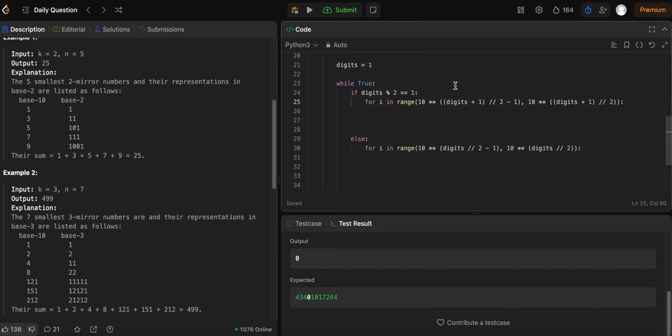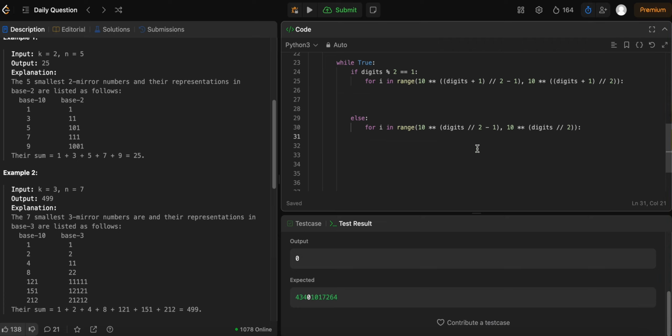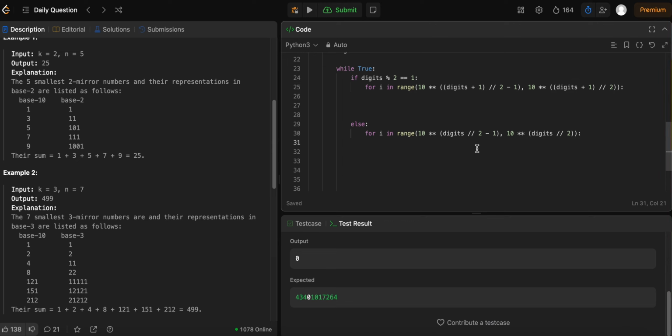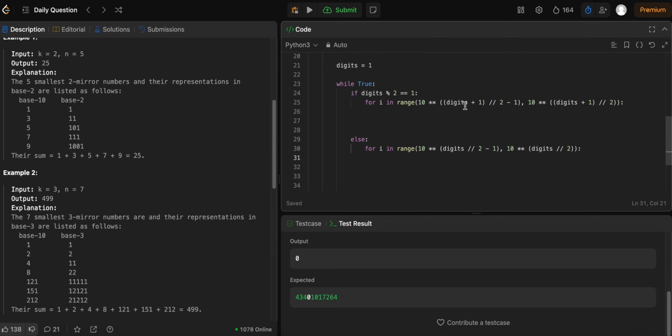So if we have 3 digits, we want to look at 2 digits, right? So we'll have 10 here and we'll have 100 here. Yeah, okay, that should work. And then whatever is inside should be very similar, but again we'll do the even case first, because that one is just a lot easier to deal with.